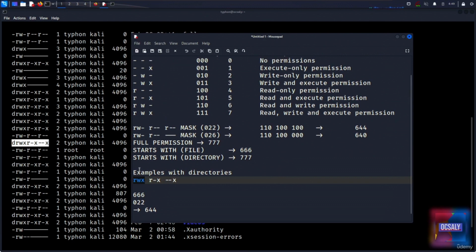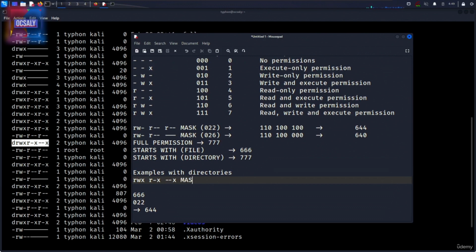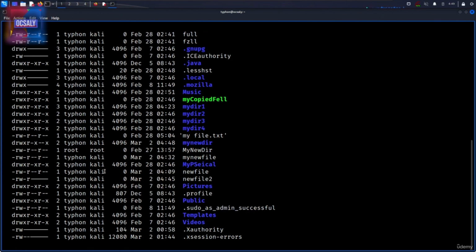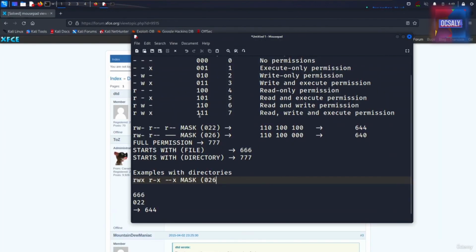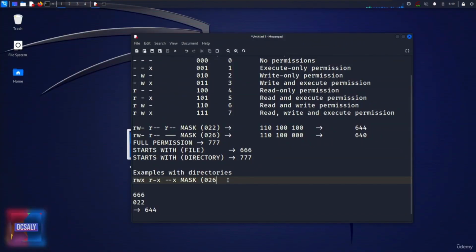So rwx, remember 7, right? So the mask was 026. Again, let's check the mask. Clear umask, and it's 026 here. The mask is going to be 026, as you can see.